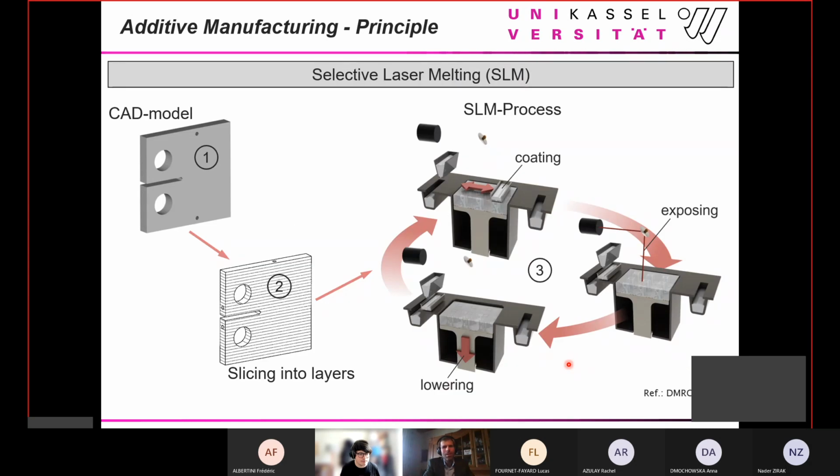So I think everyone knows here in the audience how to print a part. First, we have to have a model in CAD. Then we slice this model into layers. This information is transferred to the machine, in this case, selective laser melting. We do the coating. We have the powder bed, we do the coating, then we expose by laser irradiation given spots of the powder bed to melt the powder there. And if this is done in the whole layer, we can lower the platform and the thing starts again to have the cycle. And if this is run a lot of times, we will have our parts to take them from the powder bed and to put them maybe directly in use.